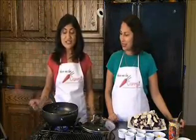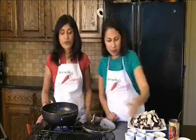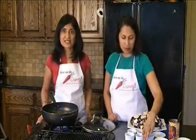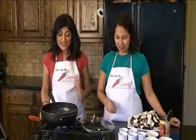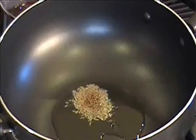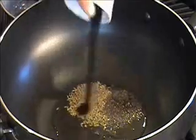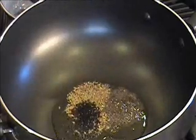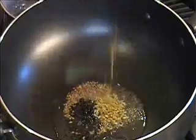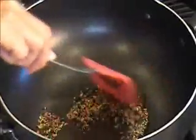Alright, so we have a non-stick pan on medium heat going right now, and we're going to add our oil in first. And we're going to wait until it heats up before we add the rest of the ingredients in. Okay, the oil is hot, so we're going to add in the cumin seeds, let them sizzle, mustard seeds, the onion seeds, and the fennel seeds. And once the mustard seeds start to pop and the cumin seeds start to splutter, you know that it's ready.